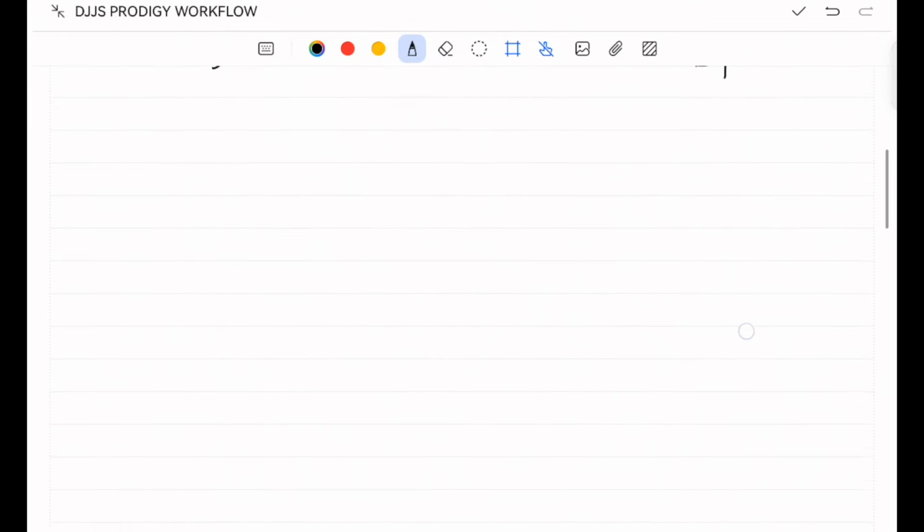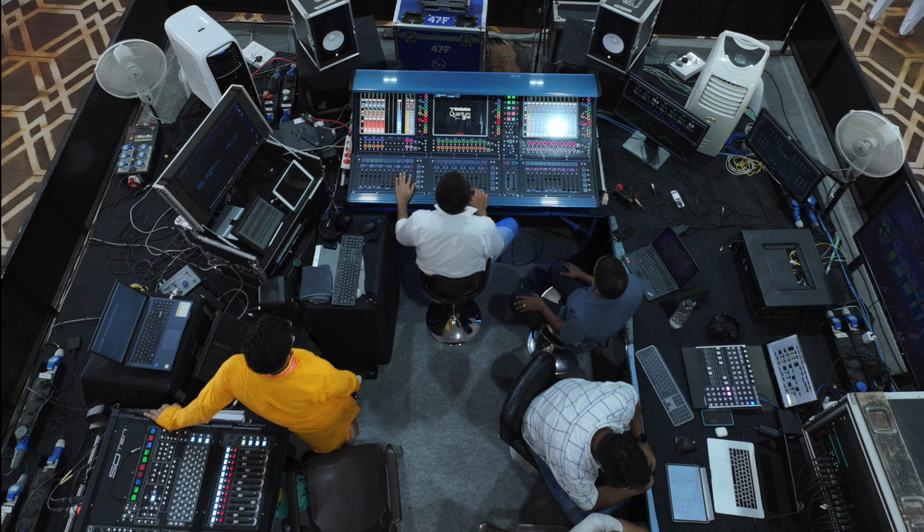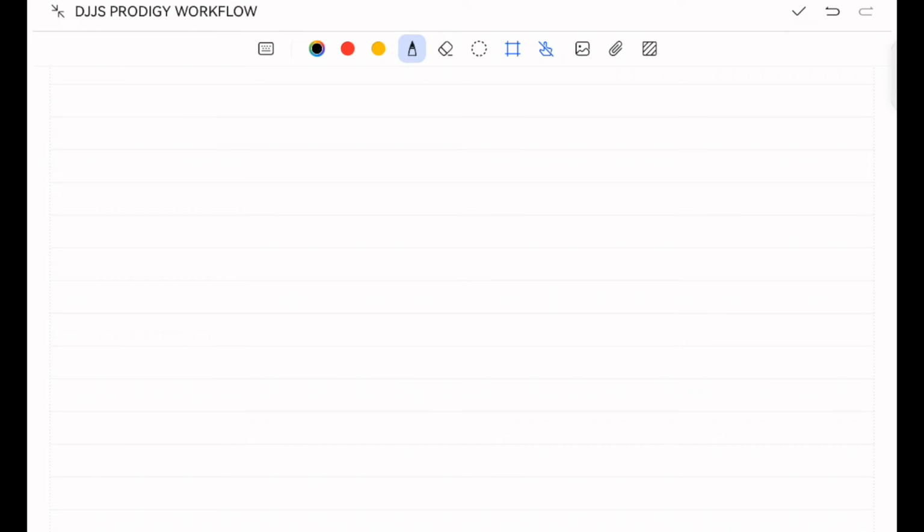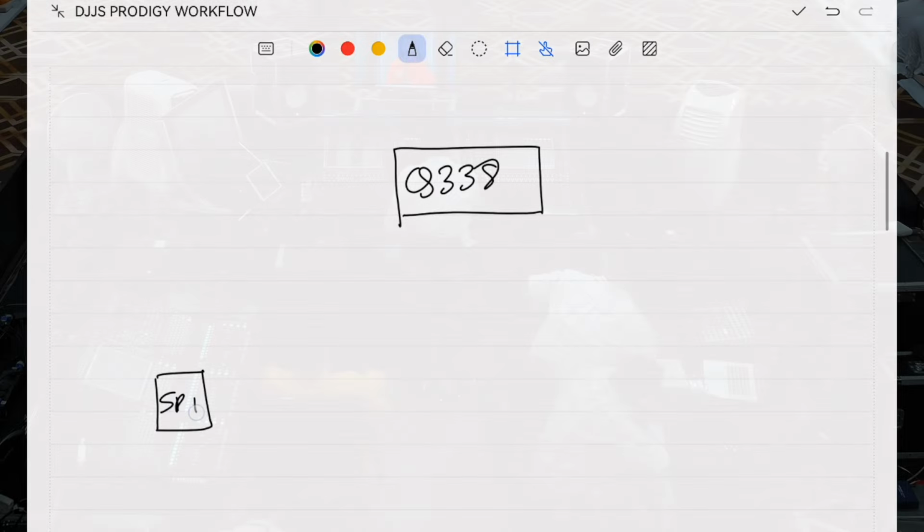Now let's move on to the console side of things to understand what we have done there. We have one DiGiCo Quantum 338, which is the main, and another DiGiCo SD10, which is going to work like a backup console. Because everything is on the OptoCore, we have the same input signal going to both consoles. Now, let's look at how we have done this. At the center, the main console, Quantum 338, and then we have another backup, which is an SD10.